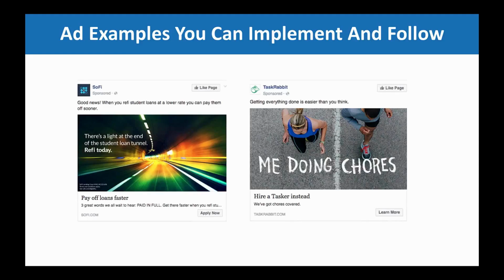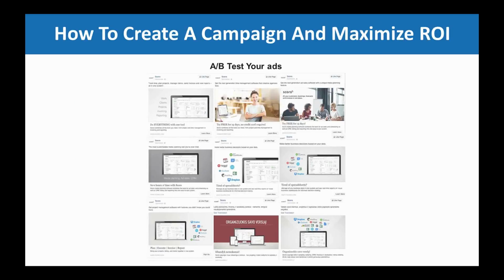So here are two examples. On the left, we have an ad for student loans. And then on the right, it's more of a business to business ad, but it's very quick, very informative. As you can see with both these ads, the messaging, the image, and the call to action all tie together. They all work simultaneously to kind of focus on one goal. There's minimal copy. It's very simple. It's eye-catching.